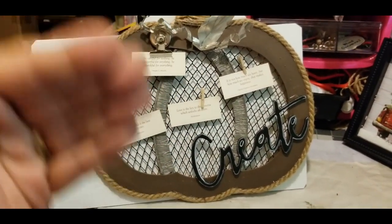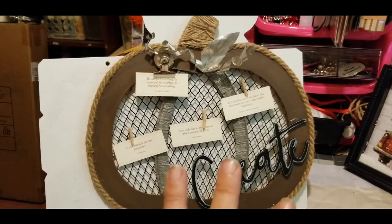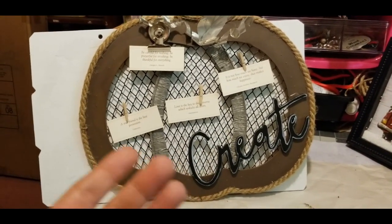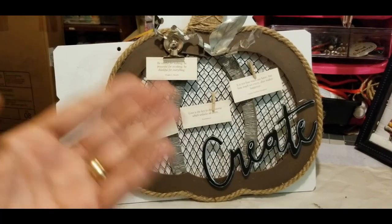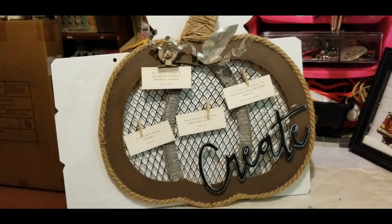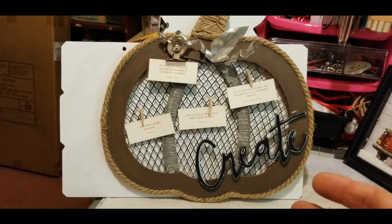This is something that was instantaneous that I could use right away. And that's what I hope you guys see it for. This matches my decor. It's got the farmhouse style. It is vintage looking, and it has that feel to it. It's small, portable, and I can use it over and over beyond Thanksgiving, beyond holidays. I did not fix this for Thanksgiving. I fixed this as my inspirational board countertop display.